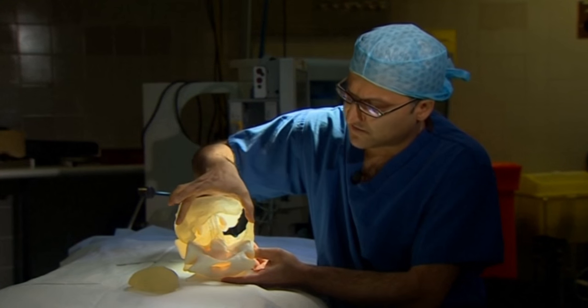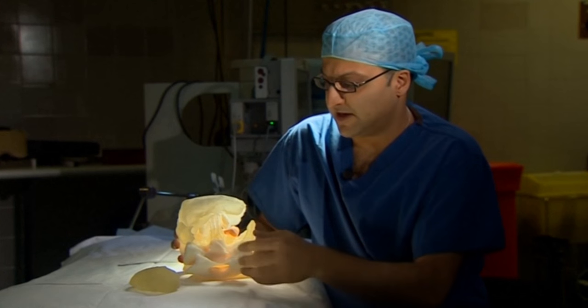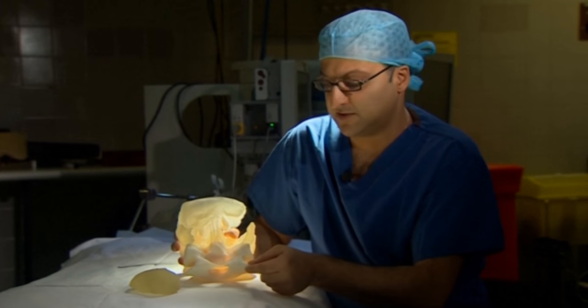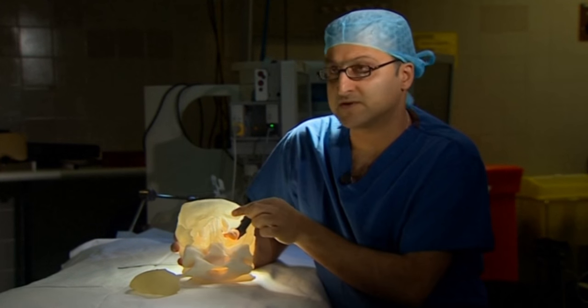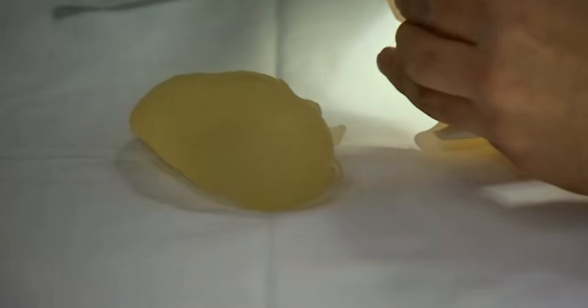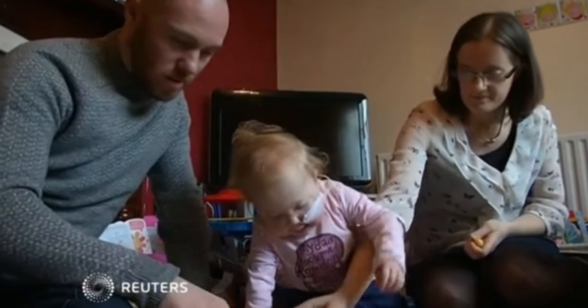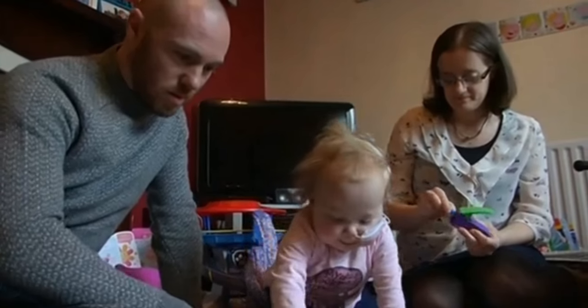This is the first time they've ever done something like this, where they printed the pelvis in a harder, bone-like or plastic material, and then the abdomen in a movable filament, and then they took a scan of her dad's kidney and placed it inside to see if it would fit, figured out where they were going to connect it, said holy moly, this is going to work, and then it actually worked. So now this girl is kicking it, living the dream, living the life.